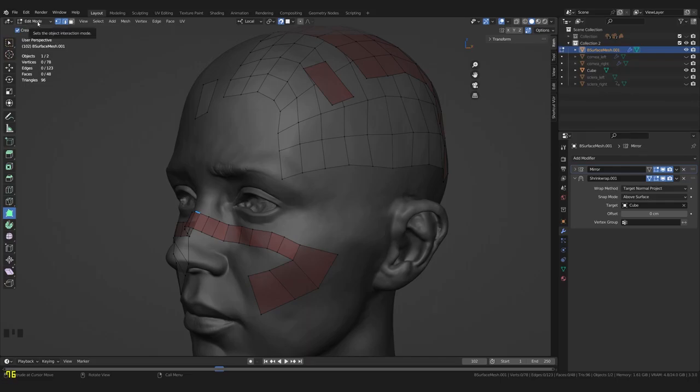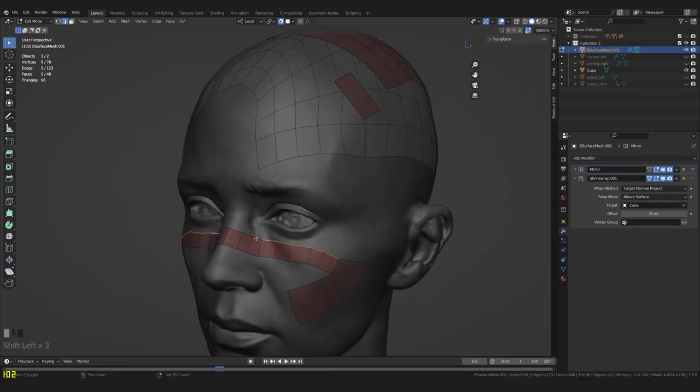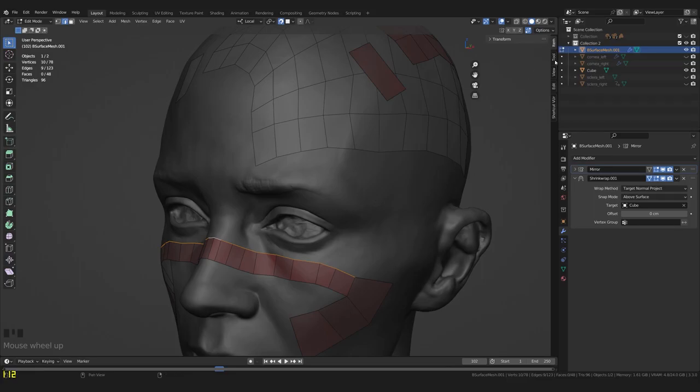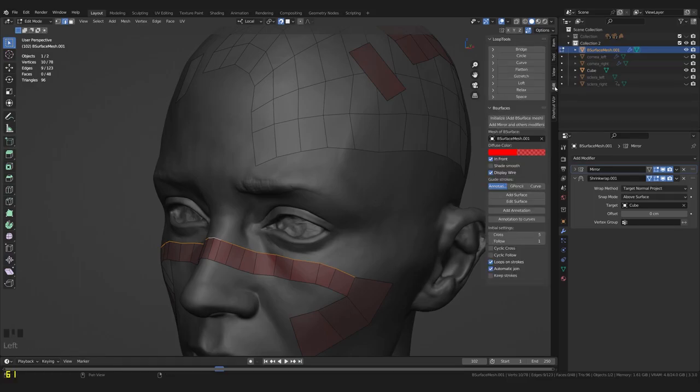Within edit mode, let me simply press W to go to our select box tool that is right here. And in edit edge mode, I'm going to select a few edges right here. Afterward, we will go within Edit, and you can see that we now have these Loop Tools displayed.